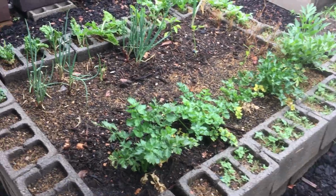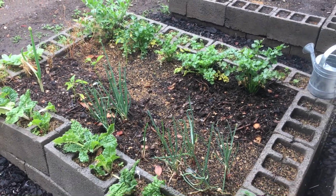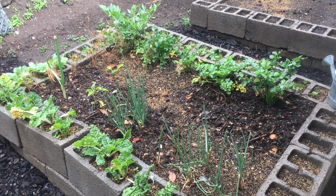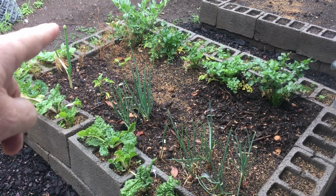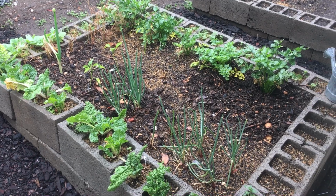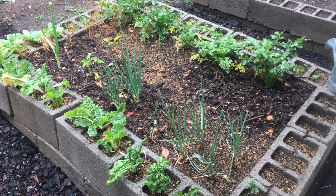So I'm going to move around here to the other side real quick and show it from this angle, because we had also another video that I'd shown a bit of here before putting in the compost. And I think from here it's easy to see that certainly this one has grown. It's trying to take seed over here. The two pepper plants have really jumped up, and I think it's pretty simple to see here that these onions, I think the color just looks better and the thickness is better.